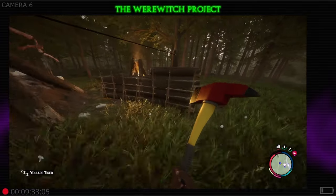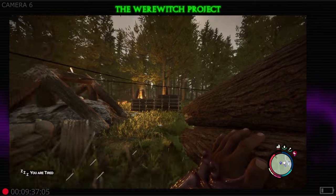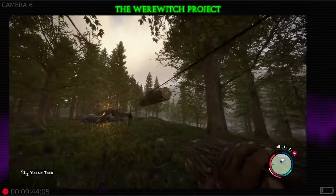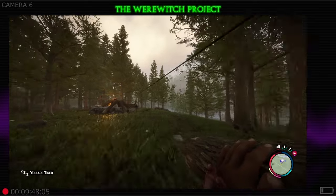I was going to chop down a tree, but that's going to take too long. So we're going to grab two of these like so. As you can see, there's our log holders there. We're going to look up until we get this icon, hit it, and that log is going to fly off.